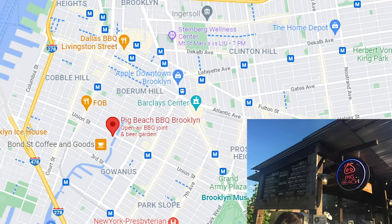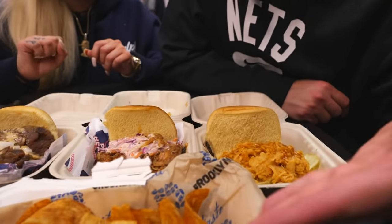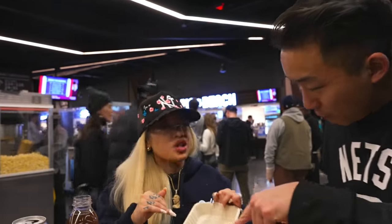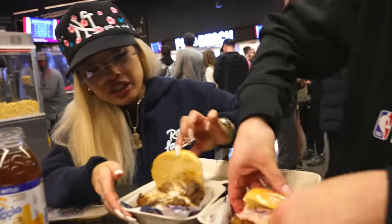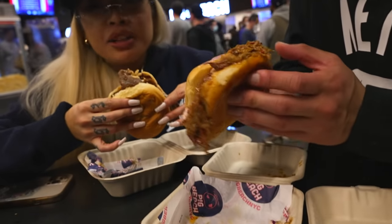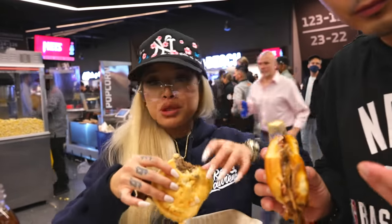Our next spot is Pig Beach — one of two barbecue concepts they have here. The other spot is kosher; this spot is not. We have chicken, pulled pork, and a brisket sandwich, with seasoned potato chips on a nice soft potato bun. I never had a brisket sandwich before. This is probably one of the messier stalls, so make sure you got a lot of hand wipes. Personally, if I was to go get a brisket sandwich, I would probably get it at Pig Beach. The sandwich was juicy, the bun was soft, it was still hot. Really, what more can you ask for when you're watching the Nets play?